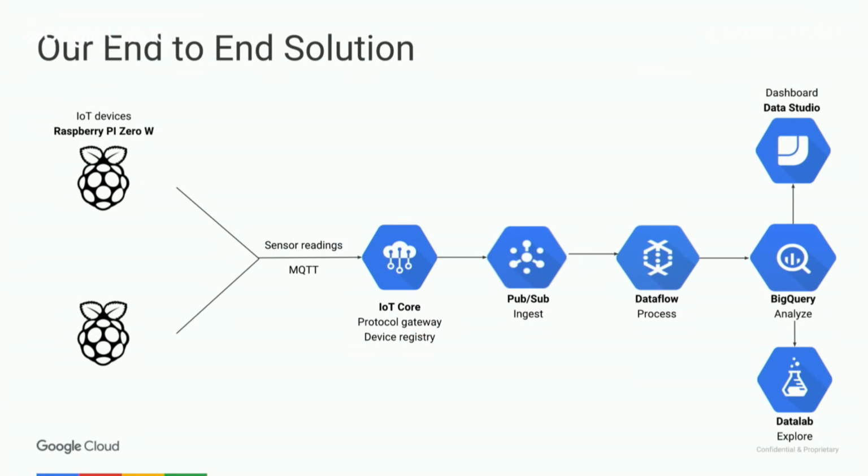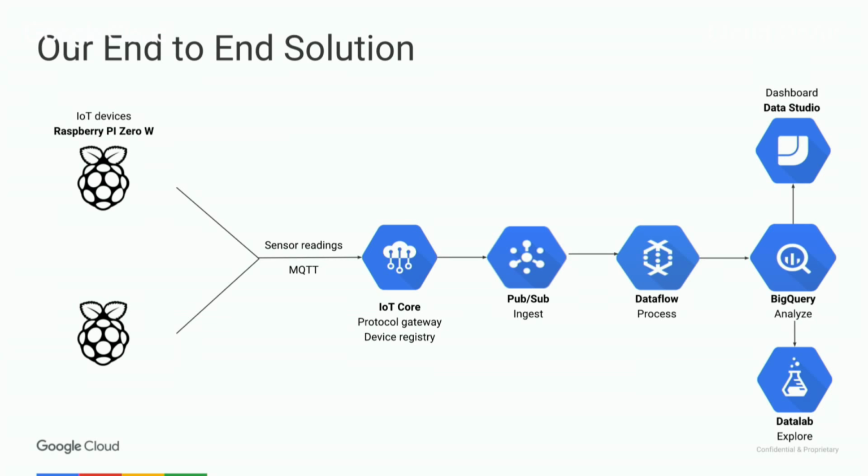And this is the actual end-to-end architecture that I will be showing to you now. On the left side, we have the devices, these two Raspberry Pi Zeros with the sensors. They are currently using local Wi-Fi and then the internet, connecting to Google Cloud IoT Core securely, and posting every second their sensor readings: light level, temperature, humidity, etc. IoT Core is authenticating and then passing the messages through to the Cloud Pub/Sub message queue.